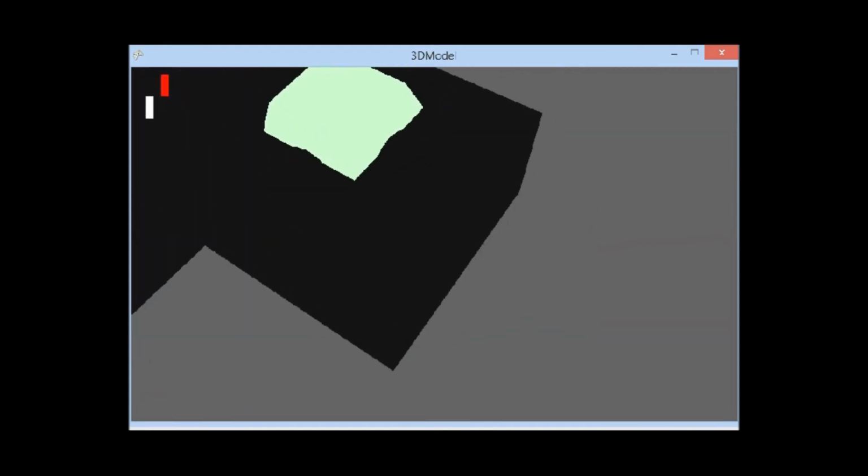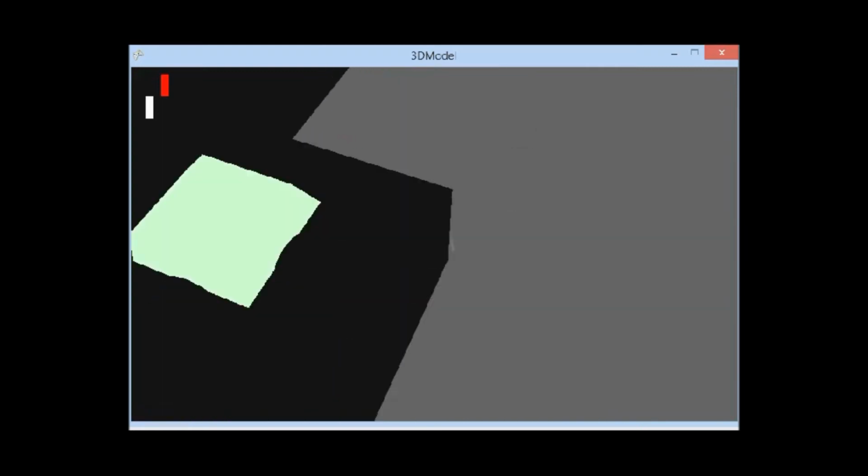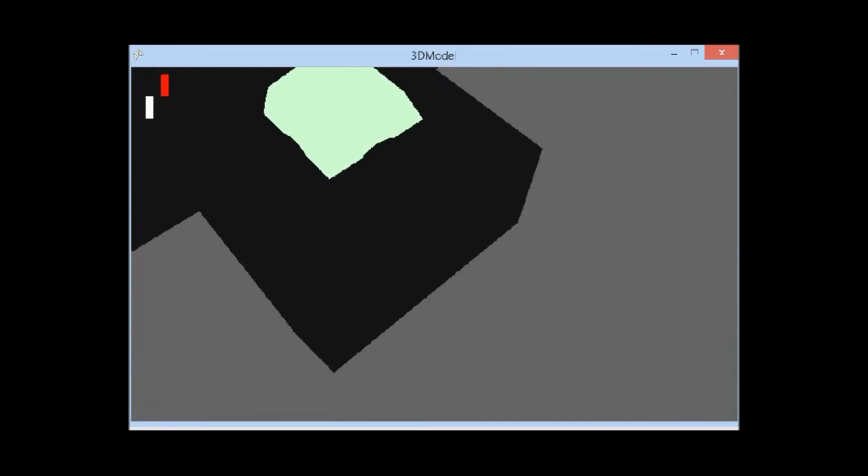This greenish white object is called a roller. It'll shoot bullet-like objects out at random intervals in four directions, and they're an obstacle you just have to get past. This black block is not supposed to be there. It's just to help me mark out where they actually are.